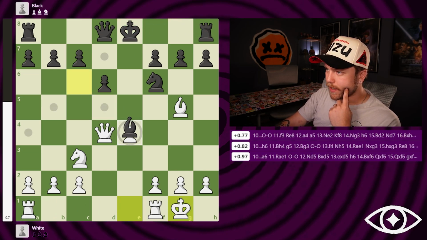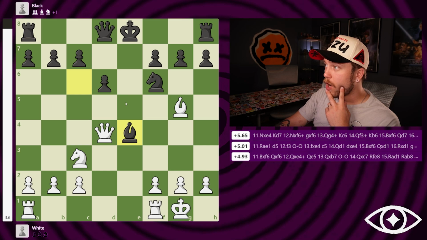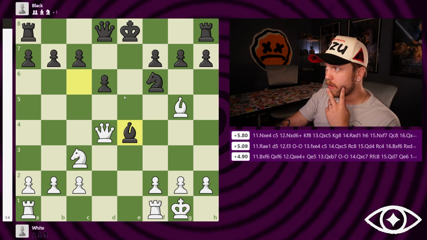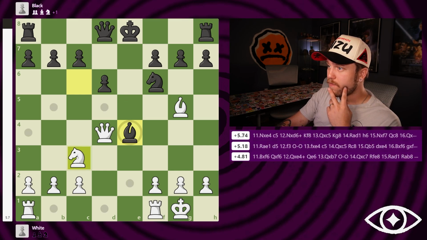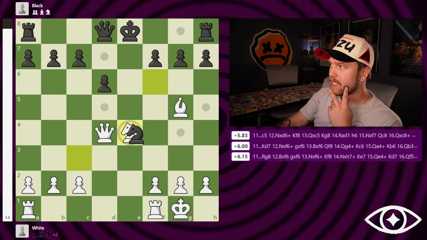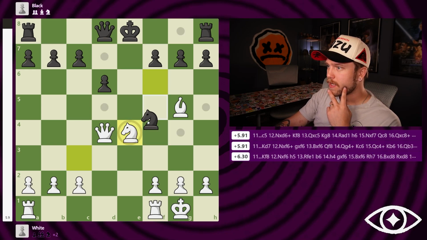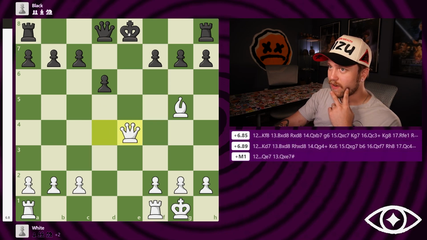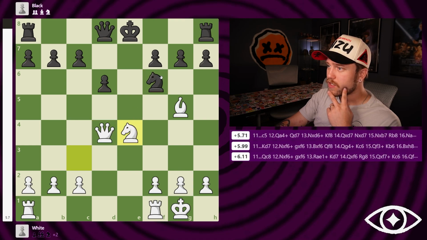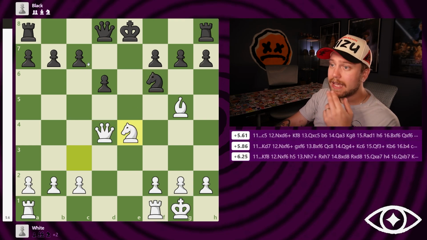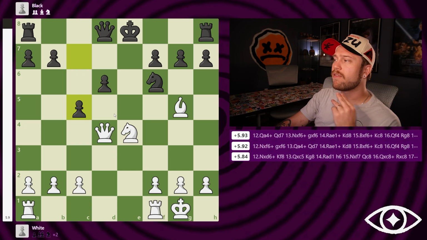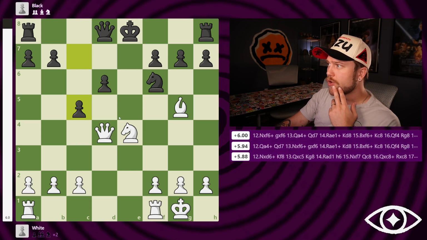Instead of castling, what if they take here? Oh, huge blunder. Knight takes e4. Oh, I see why. Because that happens. If he takes, you take, and that's very bad. So he's not supposed to actually take. He's supposed to move c5, putting pressure here.